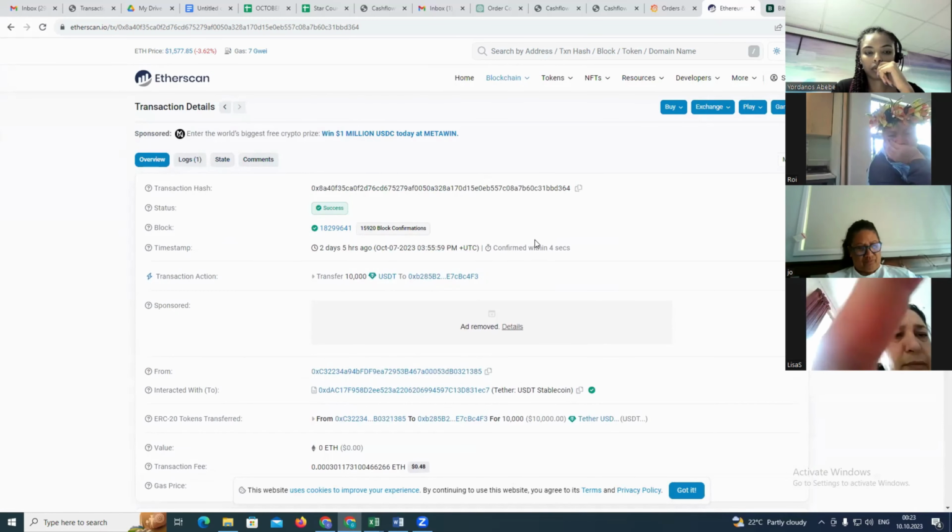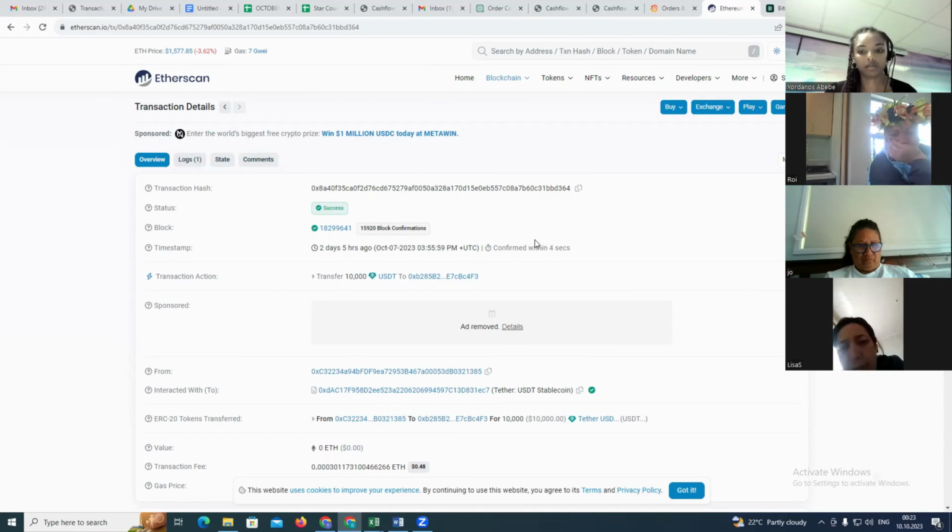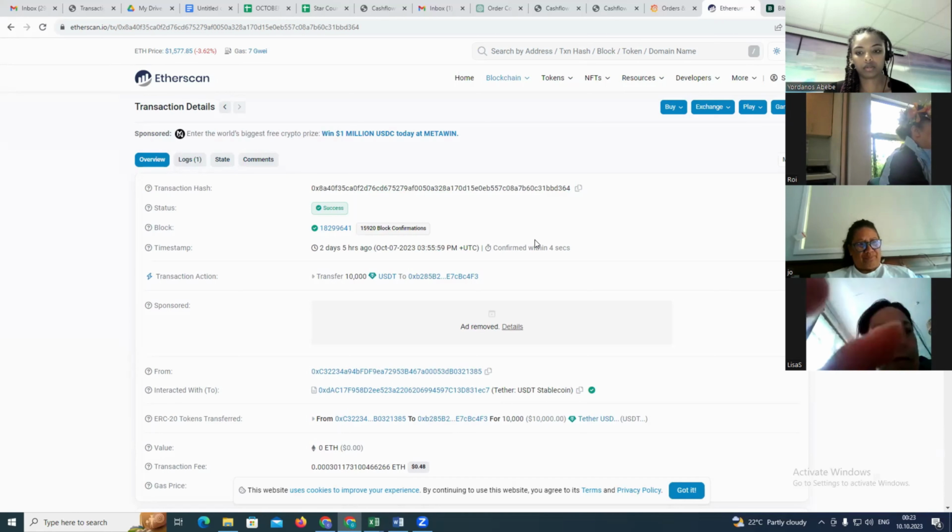The same information that you find on the blockchain explorer, you find on TronScan. Which means you just have to go to the right place to look for the right information. If they send you a transaction ID and you know where to go directly, you wouldn't have a problem or waste any time. If they send you any transaction that starts with 0x, okay, I have to go to TronScan. If they send you any other transaction ID other than 0x, it's either TronScan or blockchain.